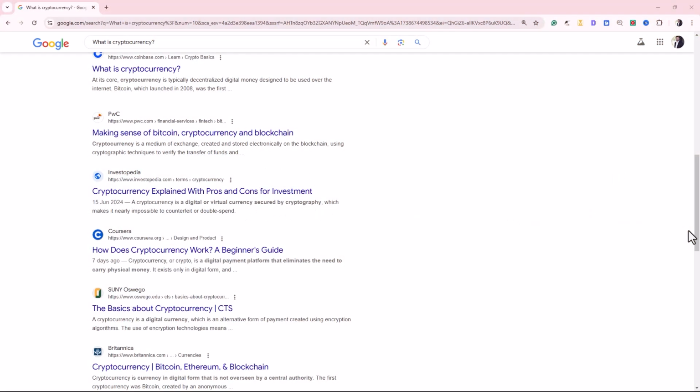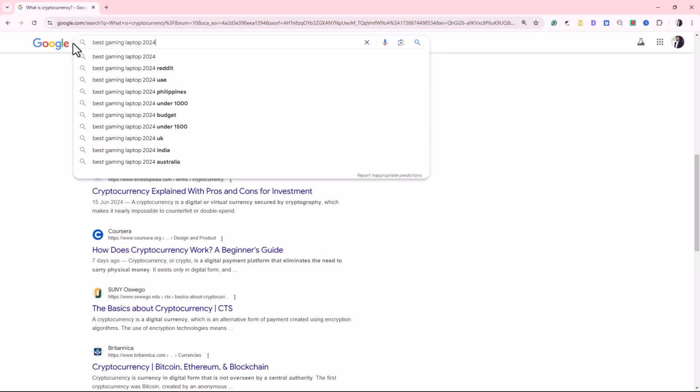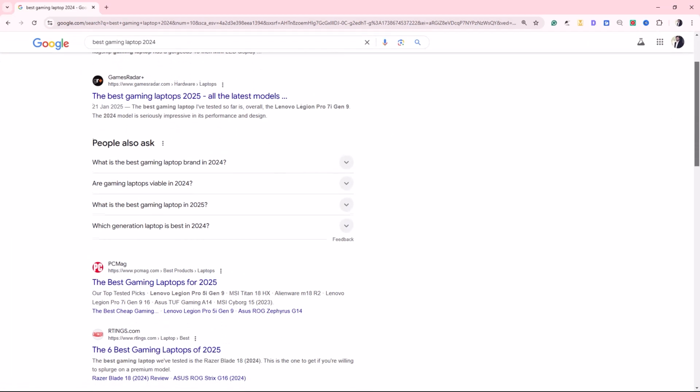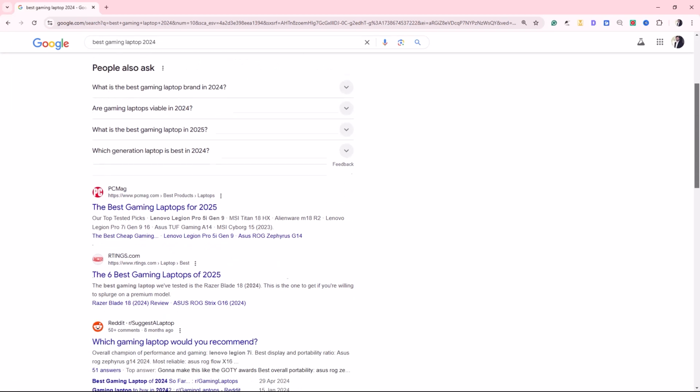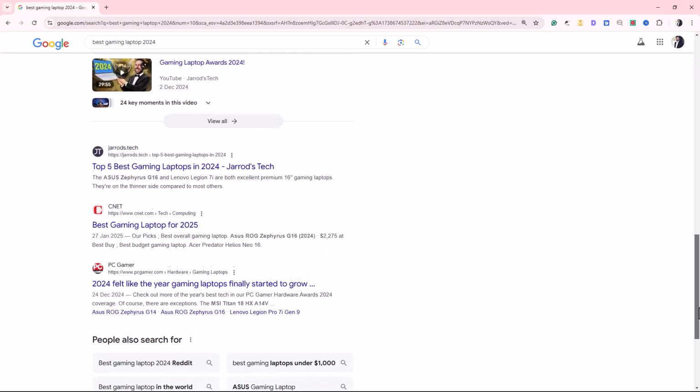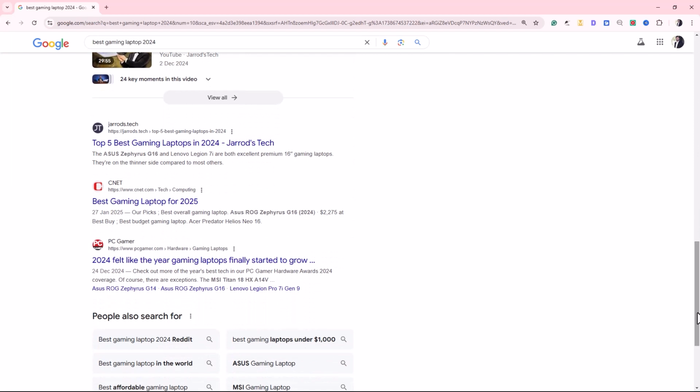Let's see the example of a keyword with commercial intent. So best gaming laptop 2024. Here people want to compare different options before making a purchase. So you can see all the comparison posts are ranking for this keyword. For this type of intent, users are comparing different products or looking for reviews.